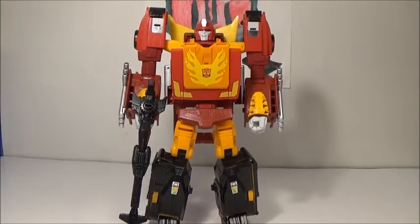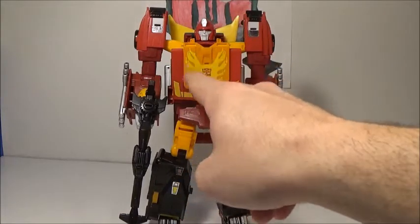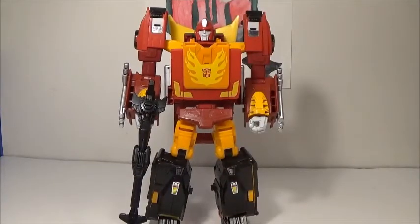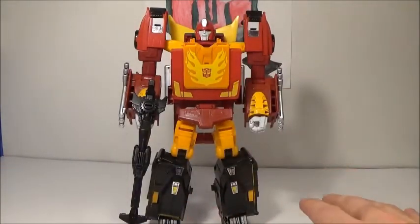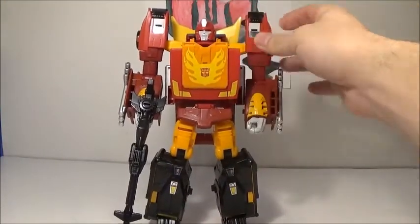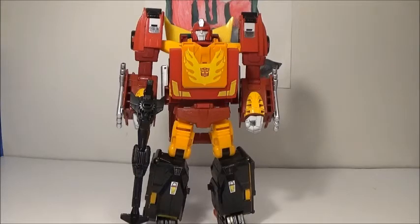I really don't have much else to say about this toy. I mean, if we're going to get into the nitty-gritty details, yeah, this chest seems a bit too boxy. Yeah, the legs seem a bit too bulbous. Yeah, the spoiler on the back seems a bit too small. These are all the small little nagging details I could rag on this about. But I'm not going to, because honestly the one big offender, once again, that. So there you go. That's Rodimus Prime for you.